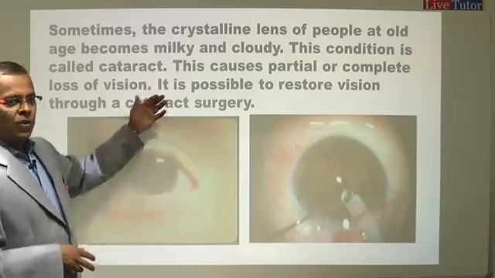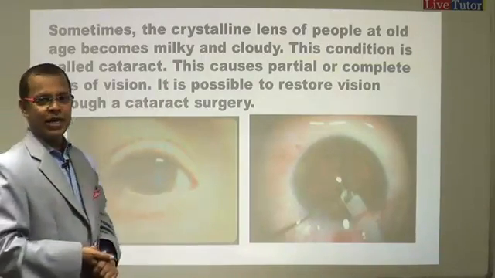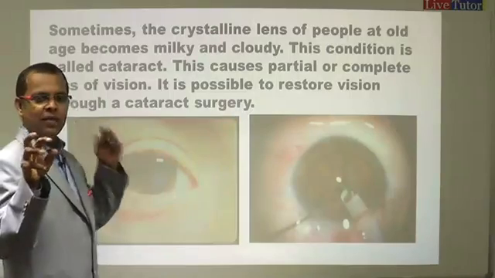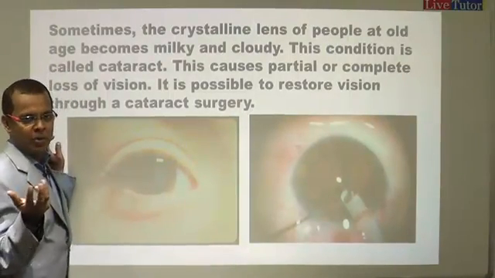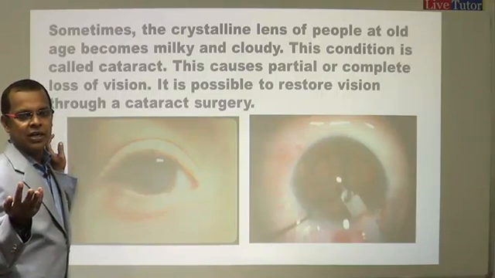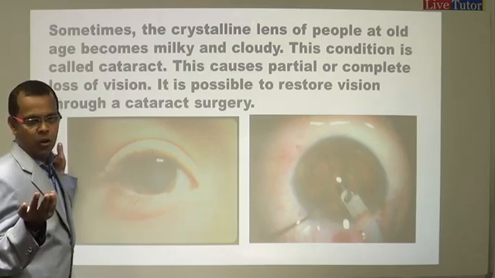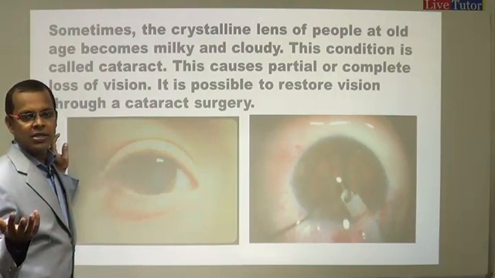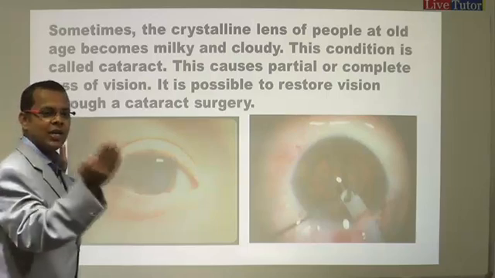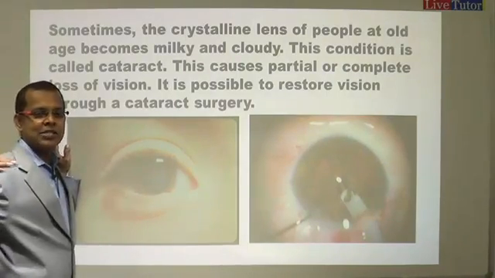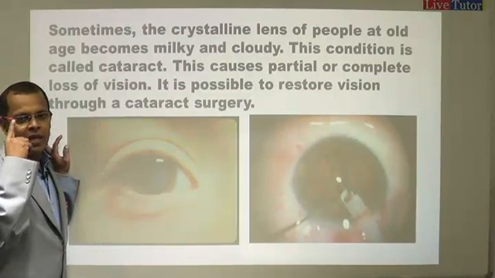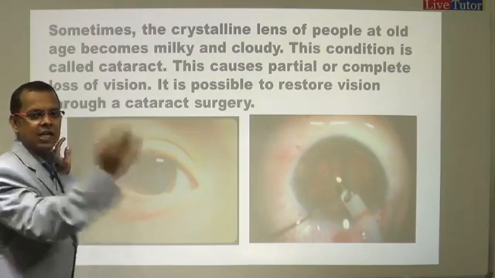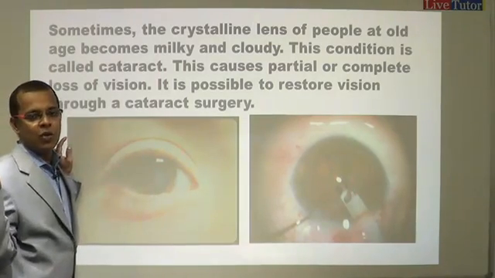So when people become old due to aging, on the crystalline lens there will be a milky and cloudy substance forming, like a layer, right? You would have seen that some birds, especially owls, or some fishes and shark-like animals inside the sea, their eyes are wiped very often with a screen, because they are floating inside the water and dust particles keep sticking. So every time, this screen wipes the eye and goes off.